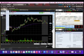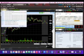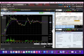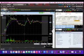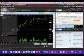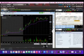And there were other pretty good plays. All of them missed, really. So RSLS here. I did not see this on my scanner early on, or else it would have been a great play. But at the same time, it took off early on. It didn't really have time to consolidate and show me it was failing the breakdown. You want 10-15 minutes of consolidation, get shorts trapped, and then reclaim the open price. This thing was uptrending from the get-go, and then it just took off. So, open price on that one.